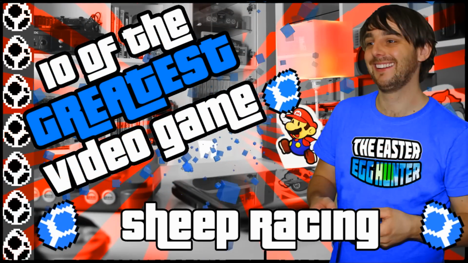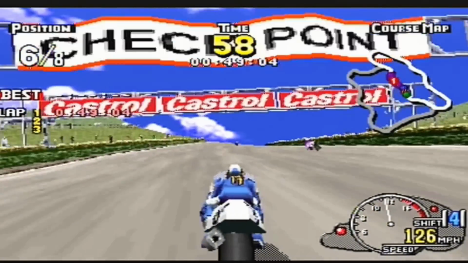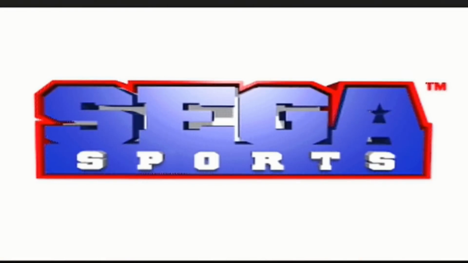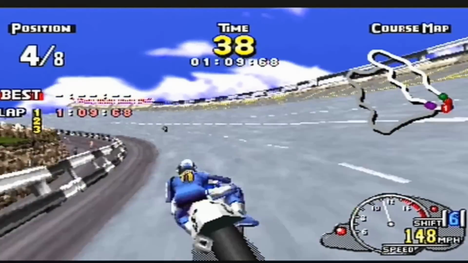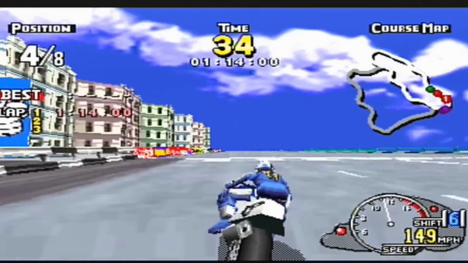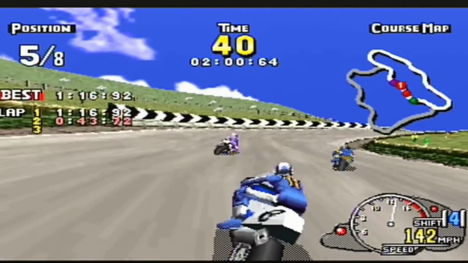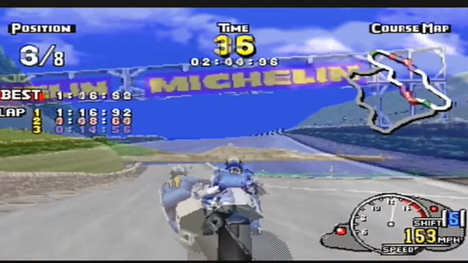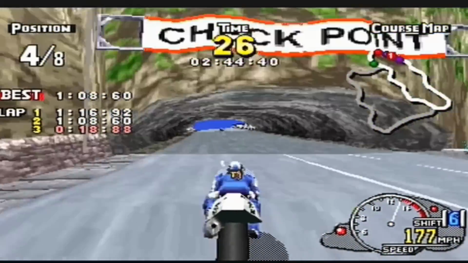Number 3. In '95, Sega AM3 and Sega AM4 unveiled the arcade machine of Manx TT Superbike, which thankfully was converted to the Sega Saturn in '97, bringing the high-powered Superbike action into our homes, allowing us to play out every corner, twist and turn of the legendary Isle of Man TT circuits in typical arcade and Saturn modes. It also concealed several terrific cheat codes to punch in, but the best of these is as follows.